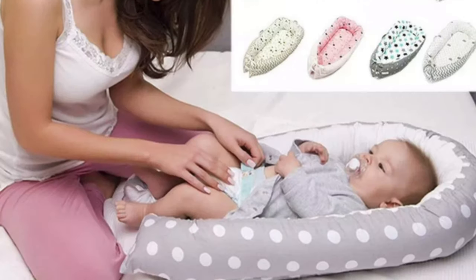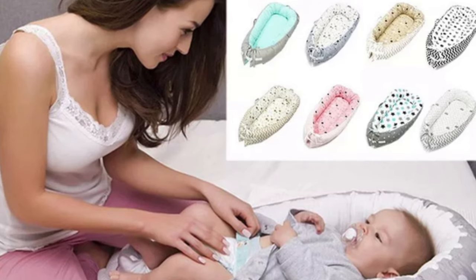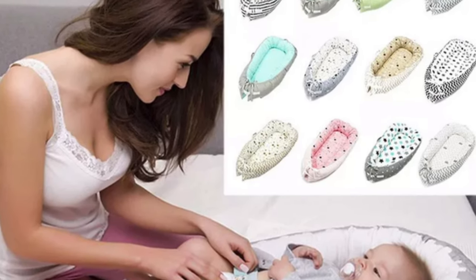The Dock-A-Tot knockoff, it's a yes and no for me. It's a yes and no again, I think, because my son did not enjoy it in the beginning. He was like, fuck this. You're not putting me down in this foam thing contraption. I'm not with it. And again, he wasn't swaddled. So he was just all over the place. He was not having it, but we do use it a lot now.